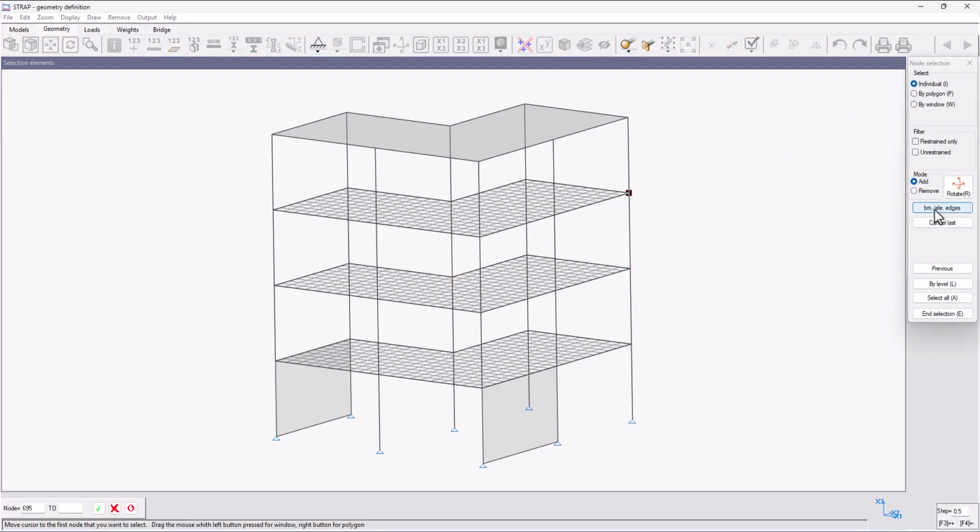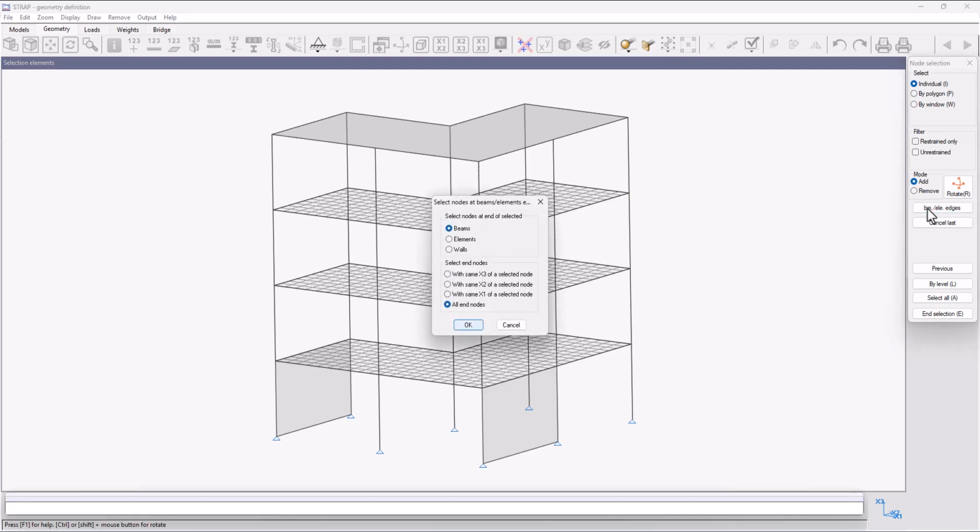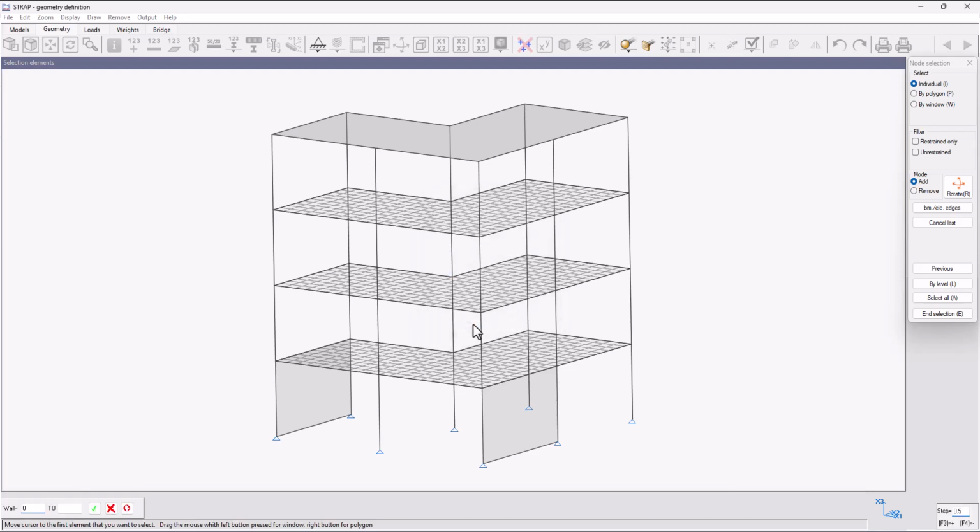The Beam/Element Edge feature will allow us to select nodes located on edges of specified beams/elements. For example, to change the pinned nodes at the bottom of the walls to fixed ones, we will click on Beam/Element Edge, select Walls and End Nodes with same X3 coordinate, and click OK.